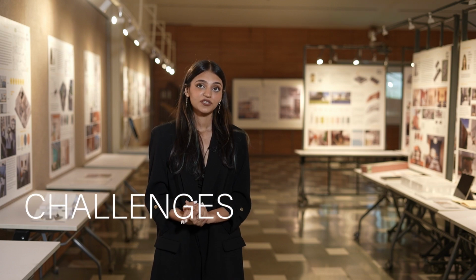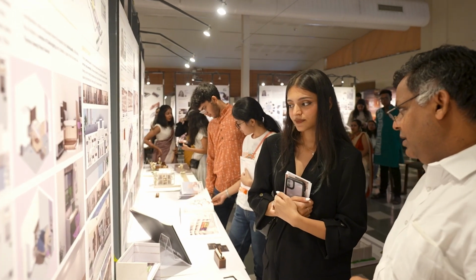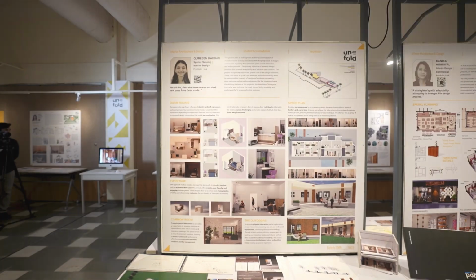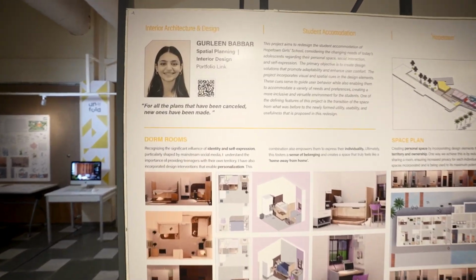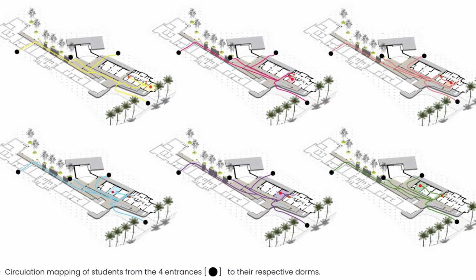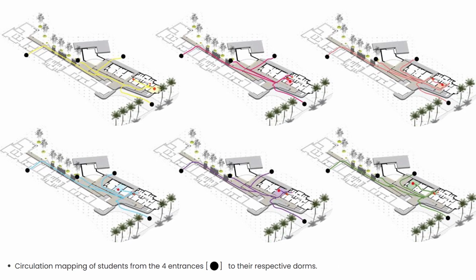So one of the major challenges that I faced was that since I'd spent about 5 years here, I was not able to detach myself from the project and look at it from a different point of view as a designer. So I was looking at it like I had lived there, and because I was so attached to it, I didn't want to change a thing. So after some time, I realized that okay, I need to step out of it. I need to look at it from a designer's point of view. I had constant discussions with my mentors, which really helped me to see the potential of the space. So overall, I had increased the usability, the usefulness of the entire space. It was maximized. So the challenge was that, and then eventually it took a long time, but we covered it up.